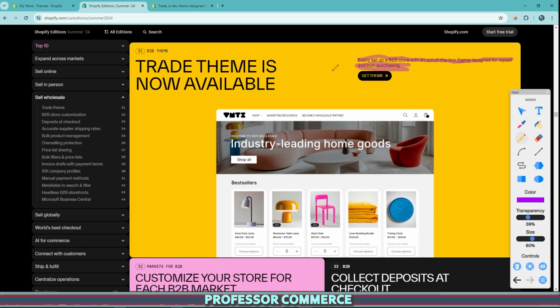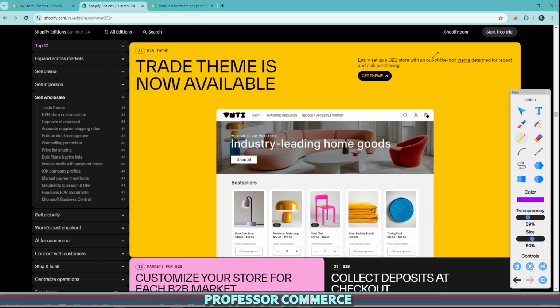The words used in this sentence are very important. First off, B2B is a Shopify Plus feature. B2B is business to business commerce, like manufacturers selling to businesses who create products. B2B business is a lot different than retail business, and so B2B features are needed on B2B sites that are found exclusively on B2B sites and not on retail business.